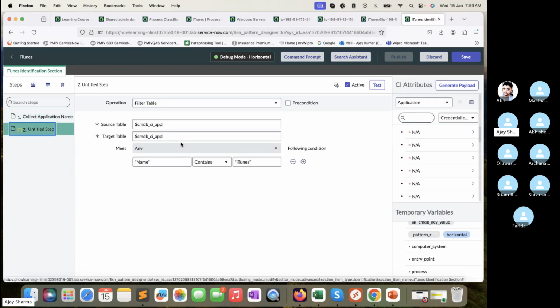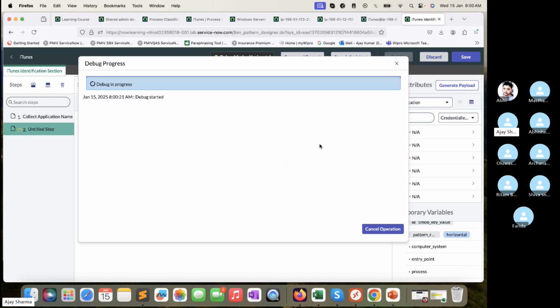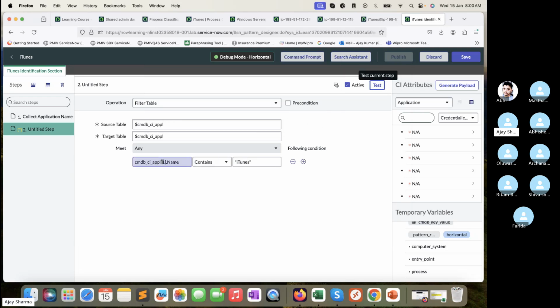Okay, but what I'm doing, I got it now. So what we have to do is CMDB underscore CI underscore APPL dot number one, CMDB. Okay, number one, now dot name. Okay, let's test this one. I'm directly putting the name basically, and that's not the case, right? So we have to put where that variable is stored and in which place it will be stored. Again, it's blank. I think I'm doing something wrong here.